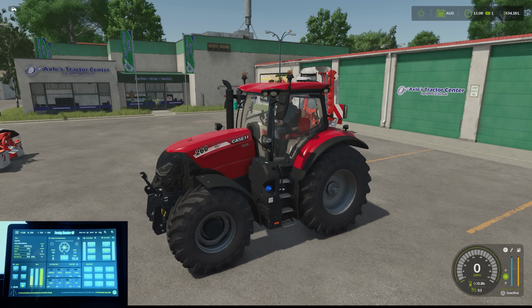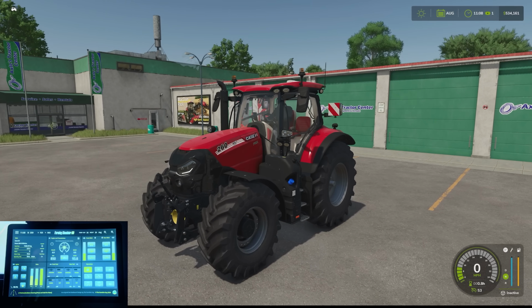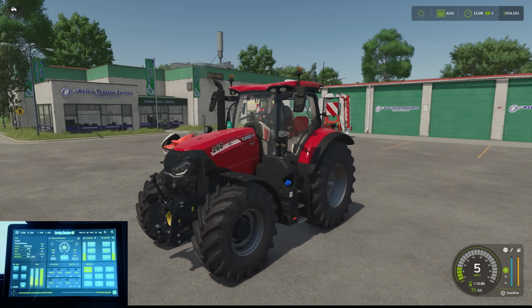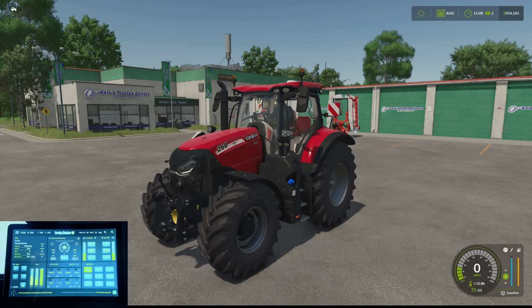So before we do anything else, you can see we've got water level and fuel here. I can power up the tractor, and you can hear it start there. You can see we've got a certain amount of revs going. The water temperature does go up and down depending on how warm the tractor is, and you can see that ticking up there. We're sitting at 850 revs at the moment. If we wanted to, we could turn on our cruise control and roll forward, like so. Other than that, there's not much else we can do with just the tractor.